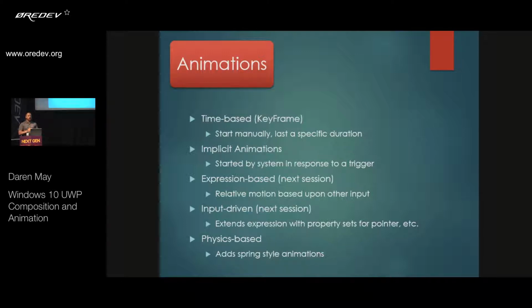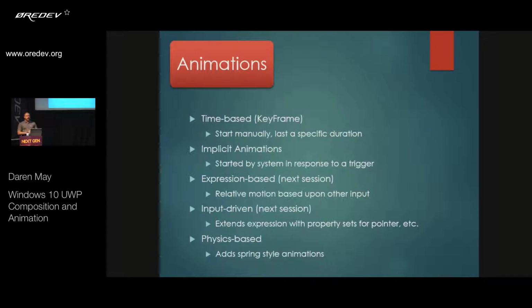Expression-based animations are a very neat and cool capability that will monitor one property, then apply an algorithm to it, and take the outcome of that and apply it to another property. An example of that is parallax scrolling, where you have something that moves a large distance in the foreground, but in the background something moves at a much slower rate. And so you use a mathematical function to change those values. We can assign that expression into our animation definition, and the composition system runs that for us automatically. We don't have to worry about it.